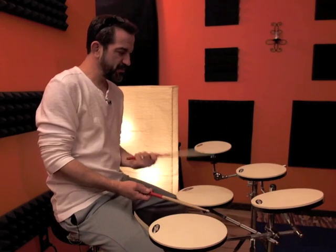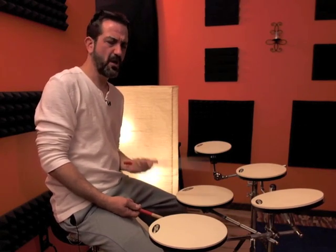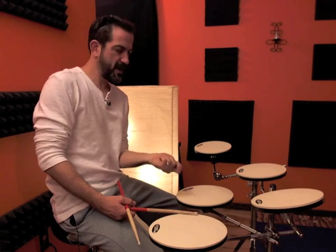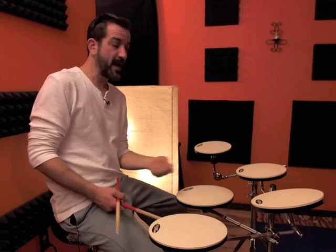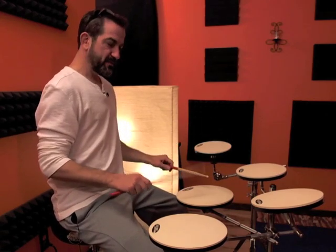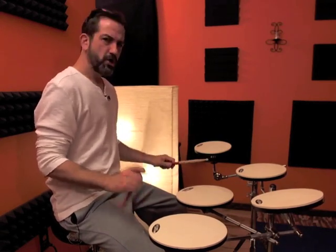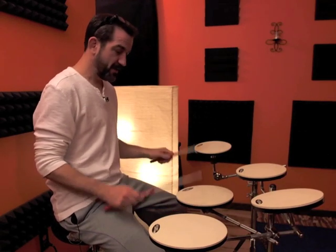And then do the same thing with your weak hand. Do this every single day, a couple of minutes a day. Slow, slow, slow. Check it out. You don't even have to have a stick in your hand, okay? You can just really start getting used to this odd motion with your hand upside down. Now what happens when you do this for a few minutes and you come back to your position, all of a sudden your weak hand feels a lot better. And I just did that for about a minute, minute and a half, okay?